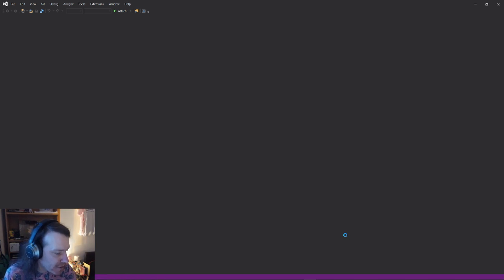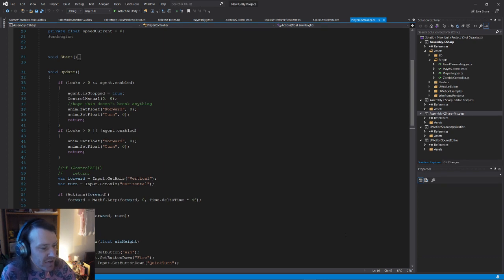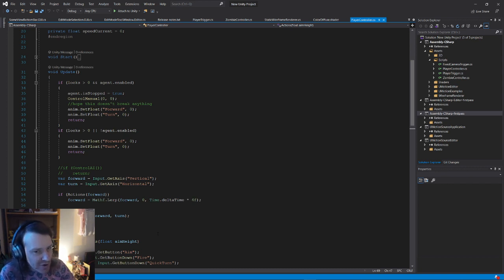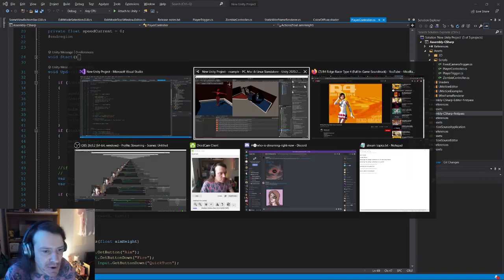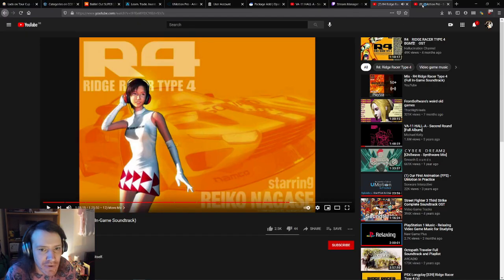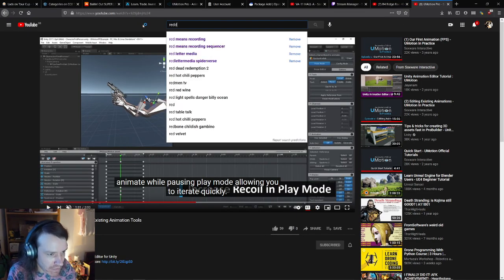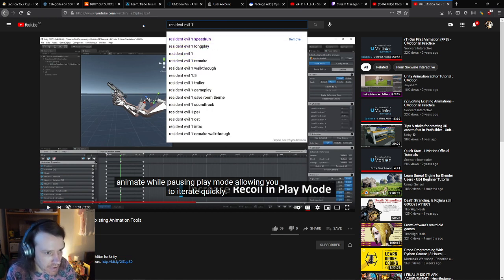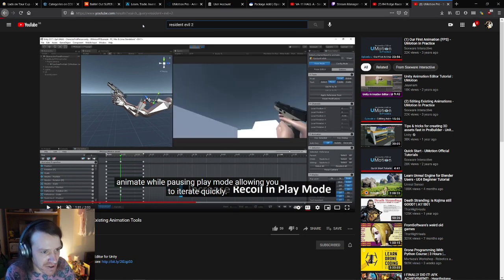How's the vertical aiming going to function? Actually aim up or down, or a lock-on system? It's a good question, Deb. At the moment, because it's just trying to be a clone, the project as it stands is just trying to clone functionality from the original Resident Evil games. And in those games, maybe we can have a quick look. Resident Evil 1. Look at 2, maybe.